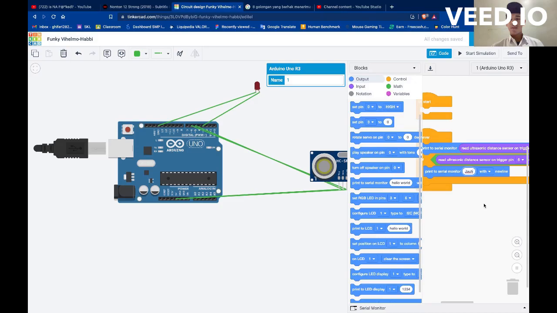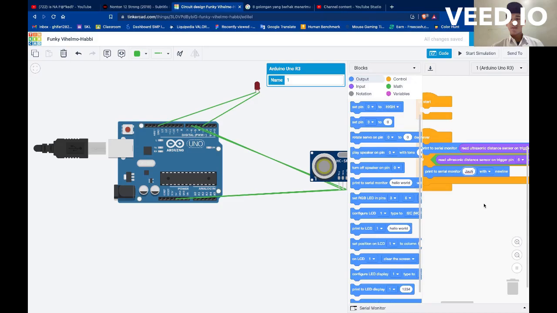And then if you change the distance to go further, the ultrasonic distance sensor will detect if there's an object that comes into this range, it will detect an object, and then the LED will turn on. So it's pretty much like that.